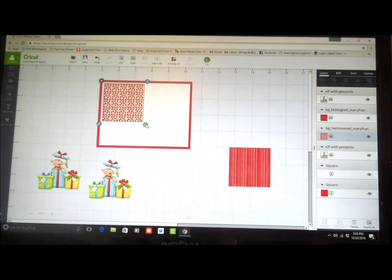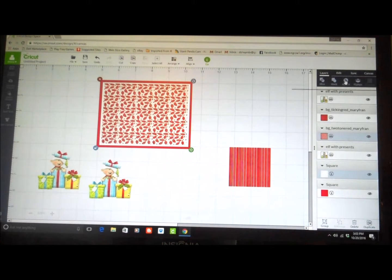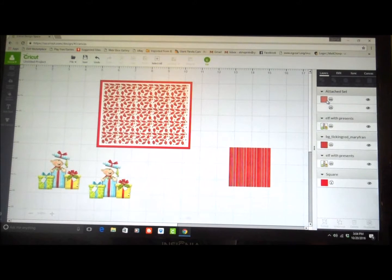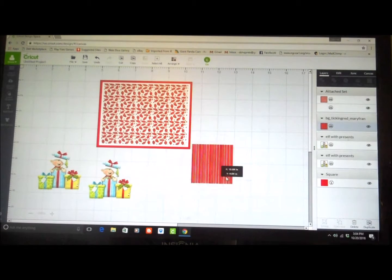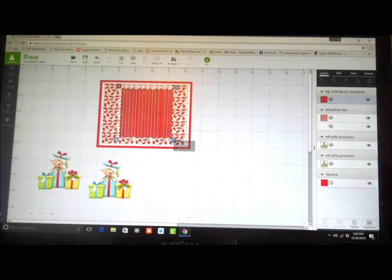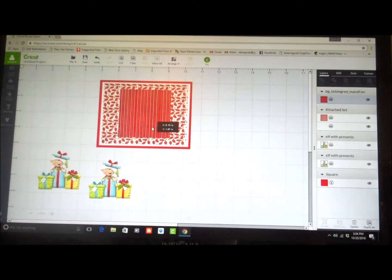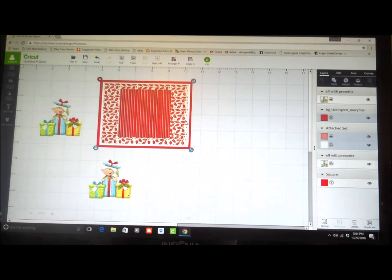I'm going to unlock it and bring it down until I like the way it looks, leaving a little bit of a white border. I like that. I'm going to hold the shift down, click on the white one, and attach it. You notice that has changed to print and my white is now print. My next thing is I have to move this forward — move it to the front. So now I'm just going to make this the size I think I want it to be, measuring by looking here and seeing how it fits on the card. That's just perfect. So now I have this highlighted, hold down the shift, highlight the other ones, and write attach.